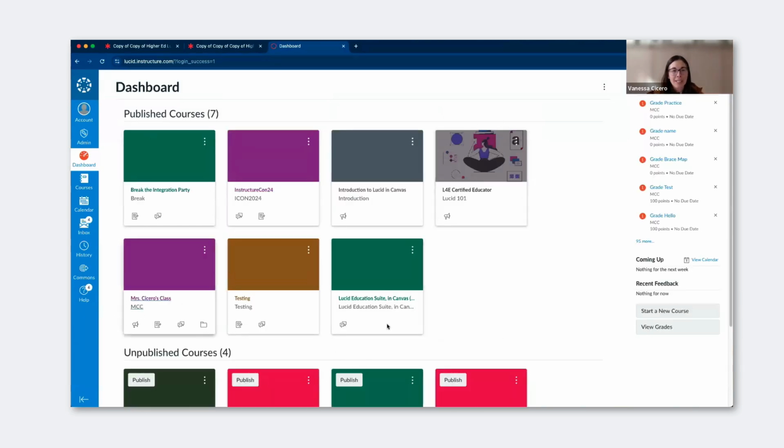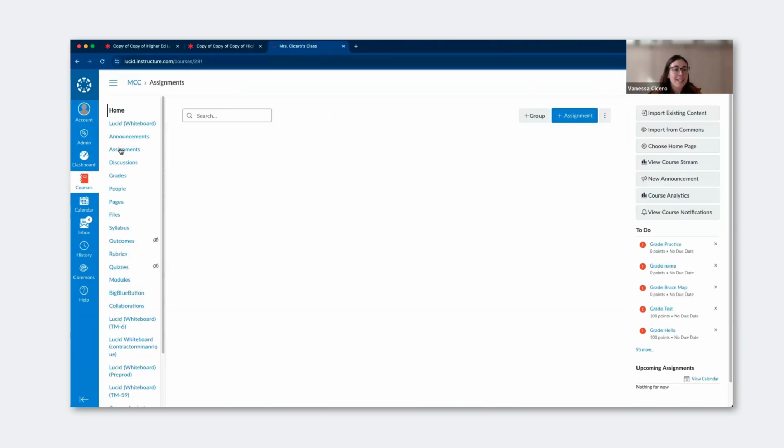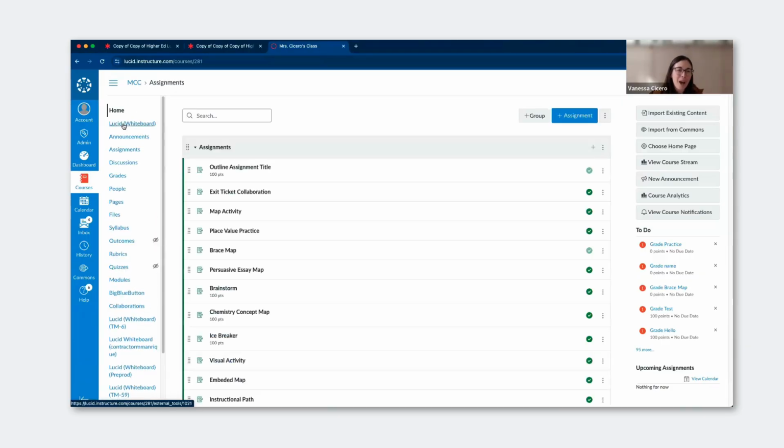And so once you're inside of Canvas and you go into any of your courses, this is where you and your students should see the handy dandy Lucid whiteboard icon from the navigation on the left-hand side. Yours is probably hiding at the bottom, and I have dragged mine all the way up to the top. The first time you click on it, for those of you who are brand new, it will activate that license process. All you have to do is click 3 times. You click sign up, then you click register, then you click continue. You've got a license, you're in, you're ready to go.